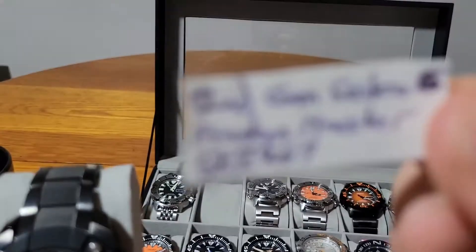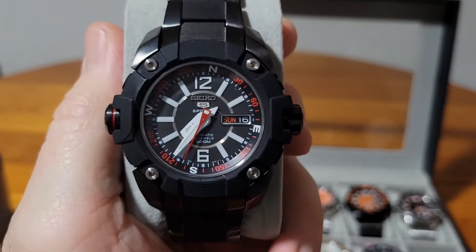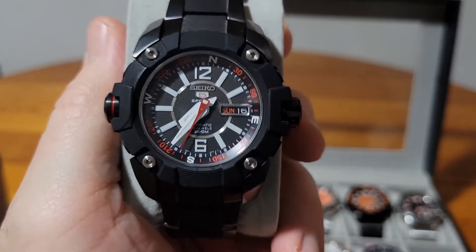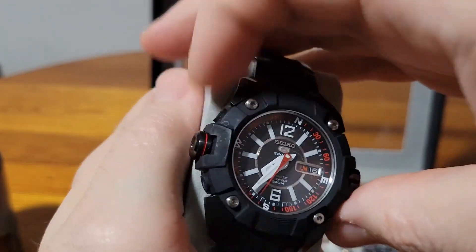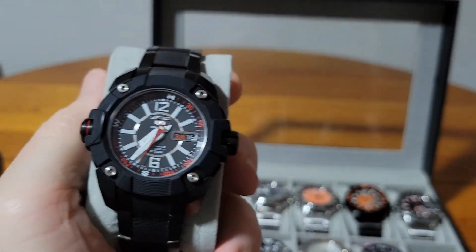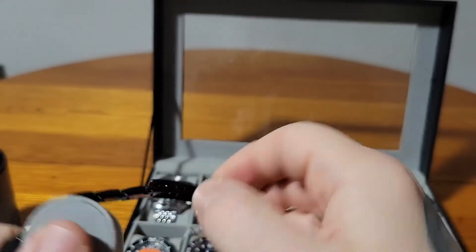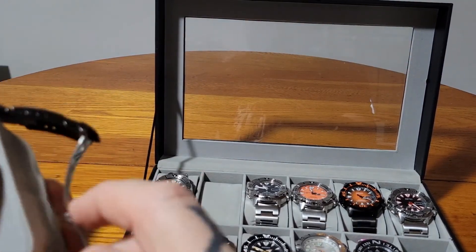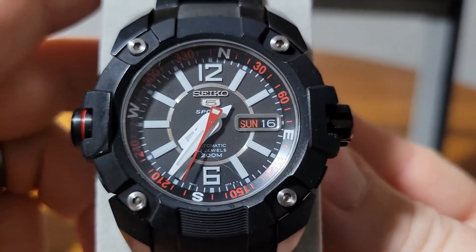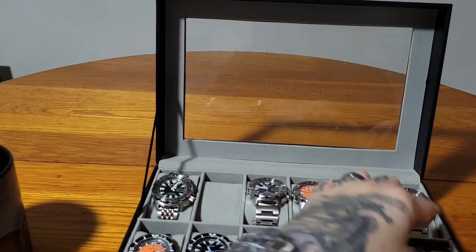Here's another one that's hard to find — the second generation Franken Monster, a Seiko 5 SKZ 267. The first generation I want to get — there's a guy on Instagram in France I can buy one from. They call it the Franken Monster because the first generation had these raised bits on the sides, like the bolts on Frankenstein's head. I came across this one by accident on Overstock.com. I love the case back on this — it's hand-winding and hacking. These are very rare even in this newer generation. I like to get ones that nobody else has, and you all know I am a huge Seiko Monster fan.